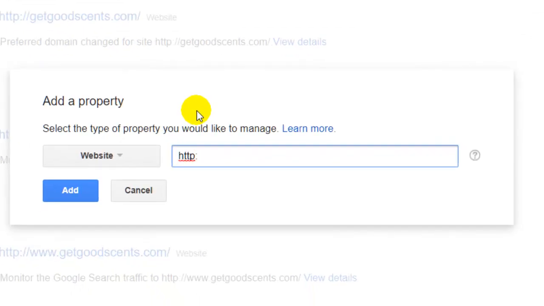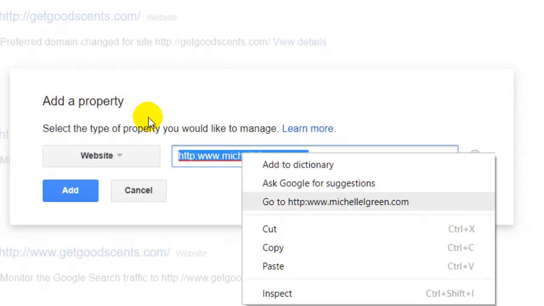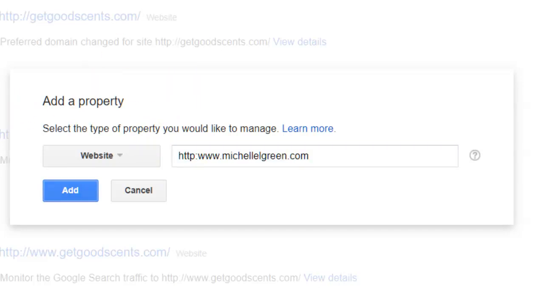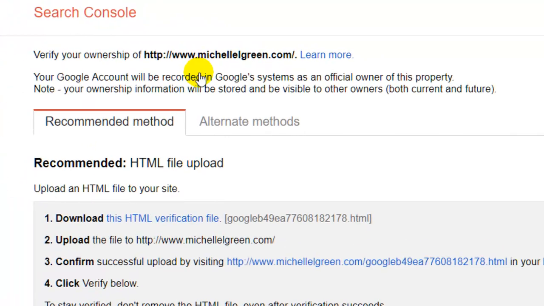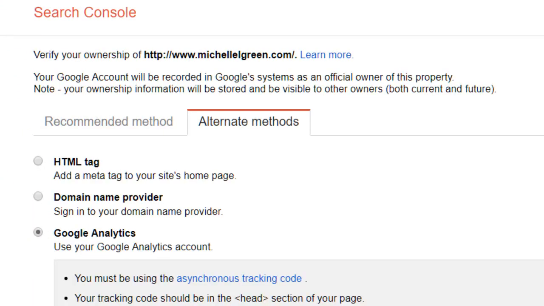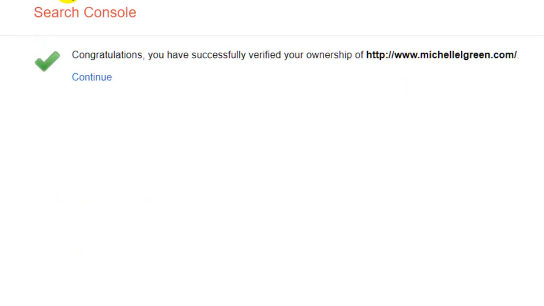HTTP colon www.michellelgreen.com. And I'm just going to copy that. So that's the one without the HTTPS, and it's with www, so I'm going to add that, and then I'm just going to verify through Google Analytics, and then go back.